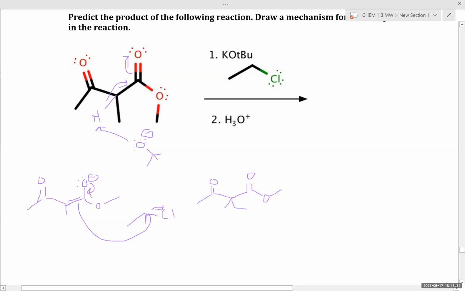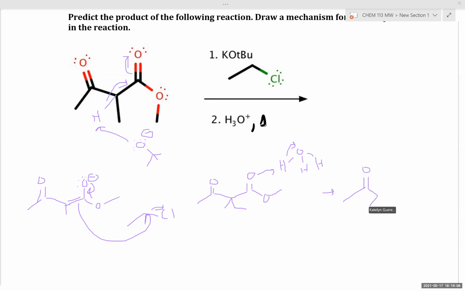Okay, so we have this alkylated beta ketoester, and we treat it with aqueous acid, and we can even heat our reaction mixture. So these are textbook hydrolysis and decarboxylation conditions. So as in any textbook hydrolysis, we're going to hydrolyze our ester. And in order to do that, we're going to have to protonate our ester to activate the ester. And once the ester has been activated, we can now attack the ester with even weak nucleophiles, such as water.